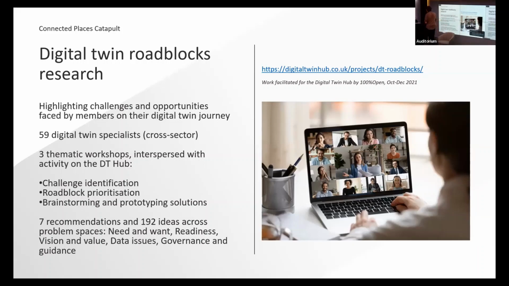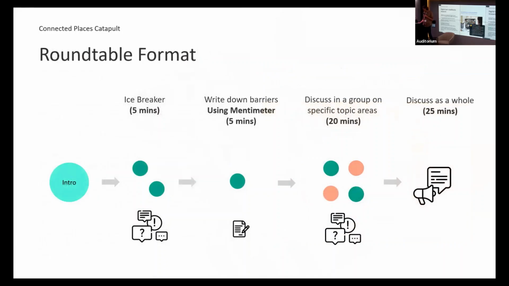All right. So I'm just going to quickly go through the format of today, what we're going to be doing in the group exercises and how we're going to facilitate our discussion. So we've gone through the intro, and now we're going to be doing a quick icebreaker where we'll introduce ourselves to each other. We'd like you to find someone that you maybe haven't spoken to before and introduce yourself, what industry you're from, what's your background, and then a little bit about the challenges and barriers that you've seen within your industry in regards to digital twins.